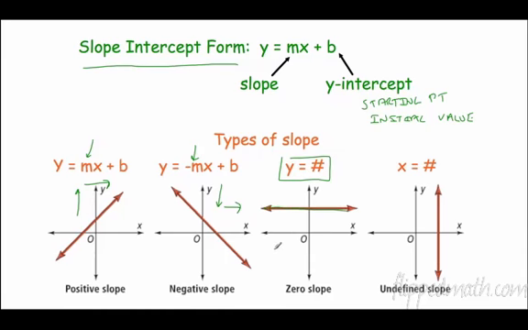So if it was y equals 2, this would be y equals 2 here, 1, 2. If I have x equals a number, where it's just x equals some number, it's a vertical line. It's an undefined slope. Remember, you can't do that because it'll be divided by 0. It'll be some number like 1 divided by 0, and you can't divide by 0, so it'll be undefined. So that's what you should be thinking about, remembering all that fun stuff.